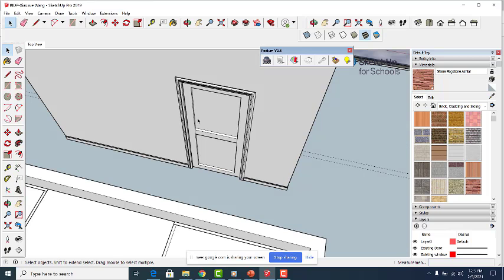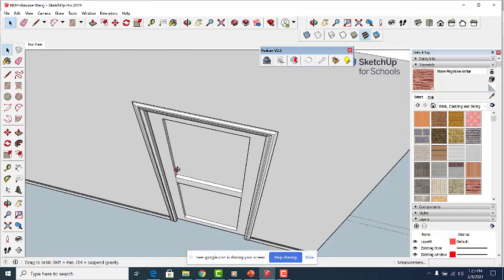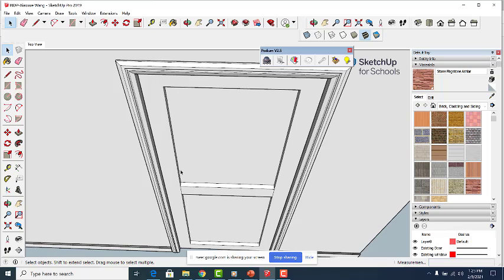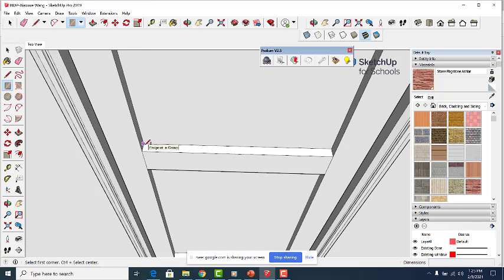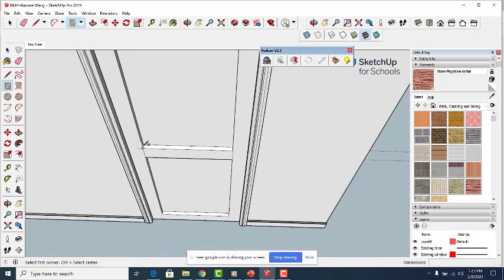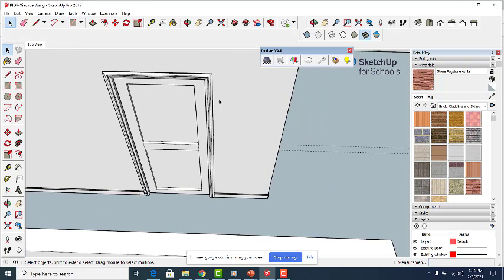If you want to add any molding, yeah, you can. It's the same thing as what we did here. If I want to add molding, make sure that you make a group of this one. Then what I would do... You have to make two surfaces, right? One straight and one up, yes? Yeah, see, for example, I want to add that molding here.